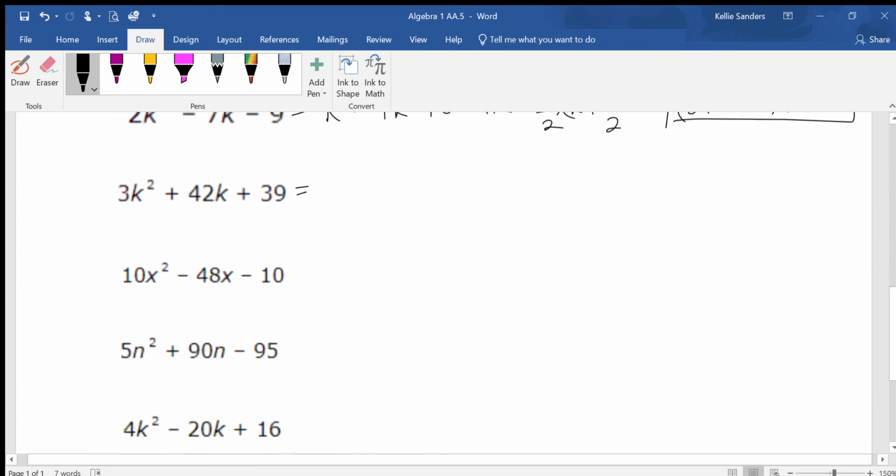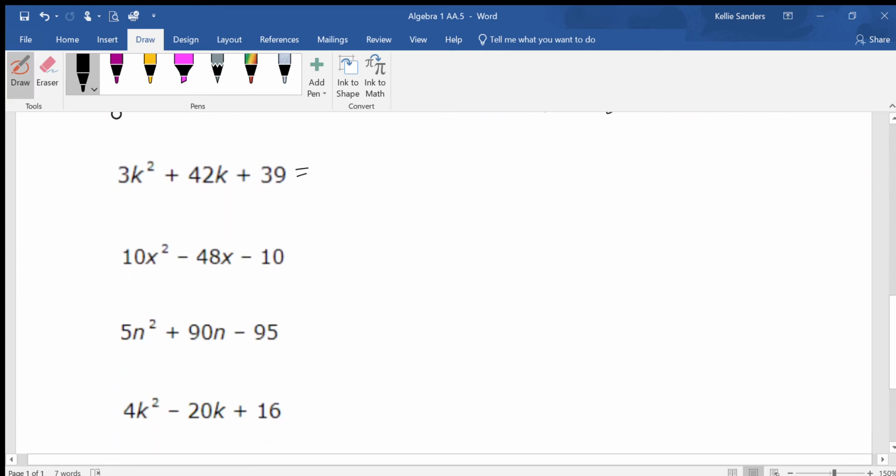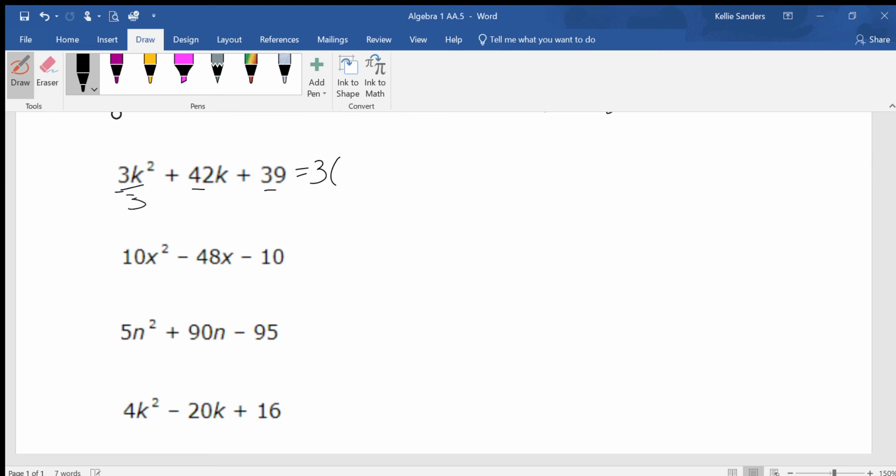But this is whenever those multiplication skills kind of come in handy. We have 3 and 14 and 39. 3 goes into all 3 of them. Now, if you don't know any of that, again, you can look at your factor chart and look at all 3 of those numbers, and 3 is in all of them. So because 3 is in all of them, then 3 is a factor of 3, 42, and 39. So the first thing to do, we have to take out a 3. And whenever we're taking out a 3, you're dividing everything by 3.